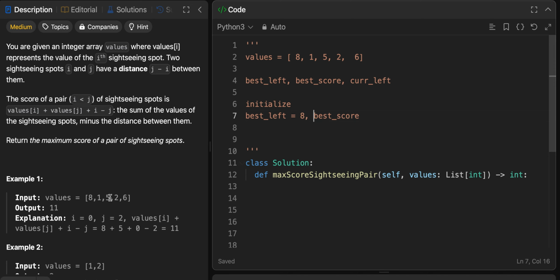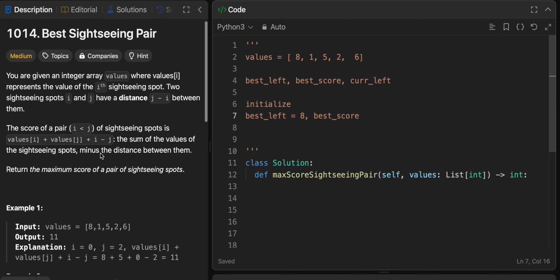Why is it 8? The way the left value is created is we use values[i] plus the index i. So values[0] currently is 8, and the index here is 0, so 8 plus 0 is 8. That's the best left score so far. And as of now, the best score is just 0 because there is no right score.